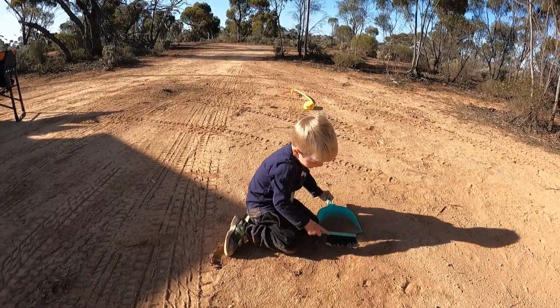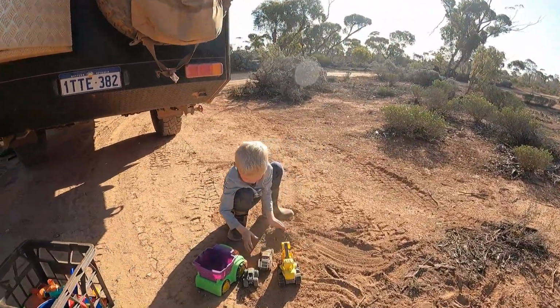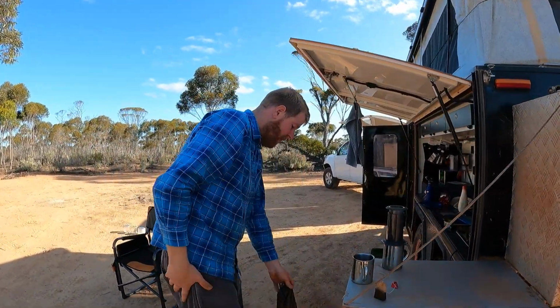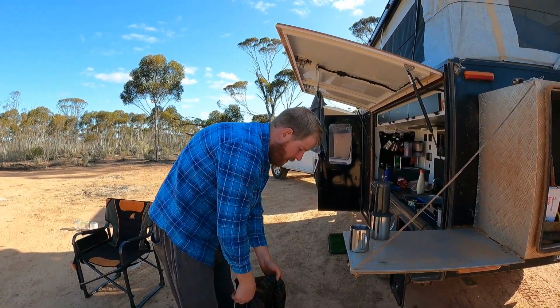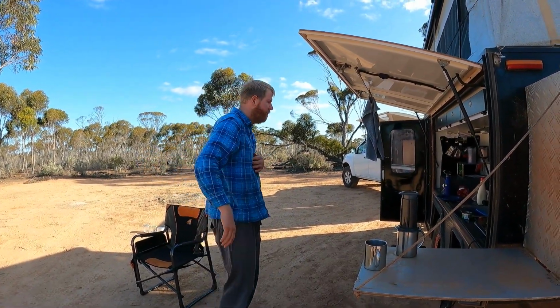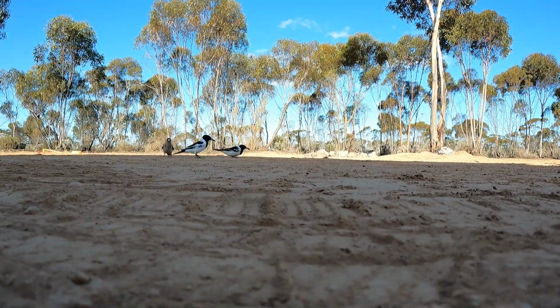Sweeping the campsite, are you? Yeah, well, we said there'd be a lot of driving, didn't we? Unfortunately. But yeah, you happy to be out in the car? Yep. How many k's did we do today? I have no idea. We don't really know, do we? We're just kind of driving? So we left Hayden, 50 k's from Hayden, so we would have done nearly 500 or something, wouldn't it? Probably. Maybe more. I don't know.